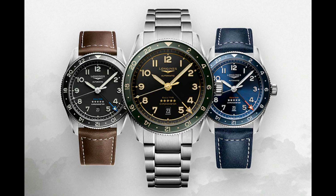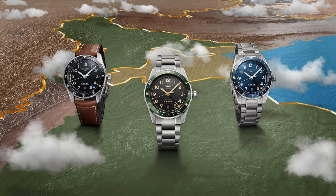So to move into price for this piece, on a leather strap you're looking at $22,950 US. On a bracelet you're looking at $100 more. To get a GMT complication at this price point from a brand of this heritage is really incredible. You're getting a COSC certified movement, you're getting a silicon balance wheel, you're getting a beautiful GMT complication, a watch that's aesthetically pretty pleasing and will, at 42 millimeters, fit most wrists. So you're getting a really great piece for a fairly affordable price.